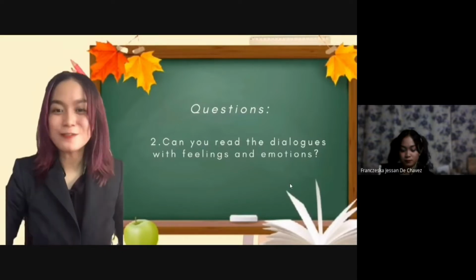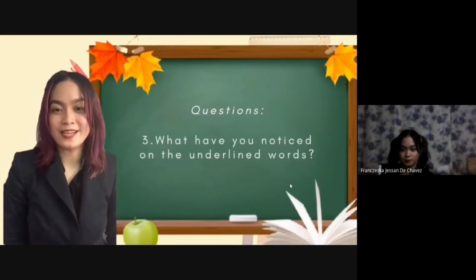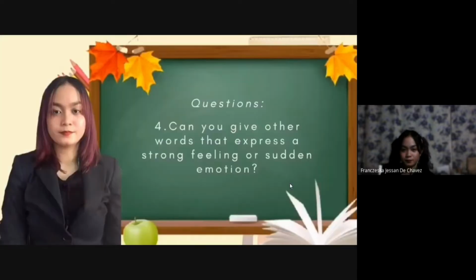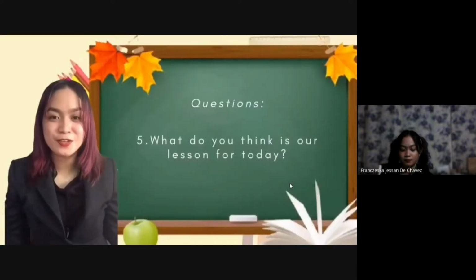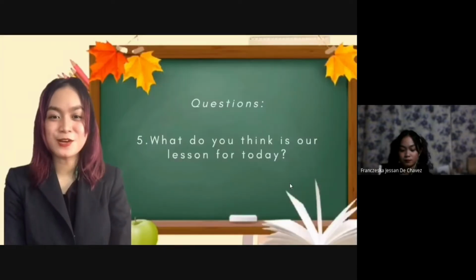Okay, class, thank you so much for your participation. Give yourselves a round of applause. Okay, now class, what have you noticed on the underlined words? Yes, Miss Angelica. Ma'am, I noticed that the underlined words express a strong feeling or emotion. So now, can you give other words that express a strong feeling or sudden emotion? Hooray! Yippee! Wow! So now, guys, what do you think is our lesson for today? Miss Julianne, I think that our lesson for today is about interjections. Thank you, Miss Julianne, for your answer.